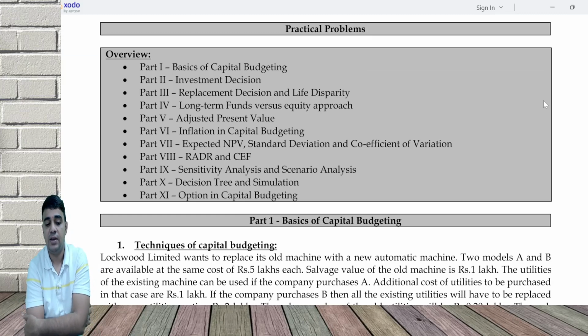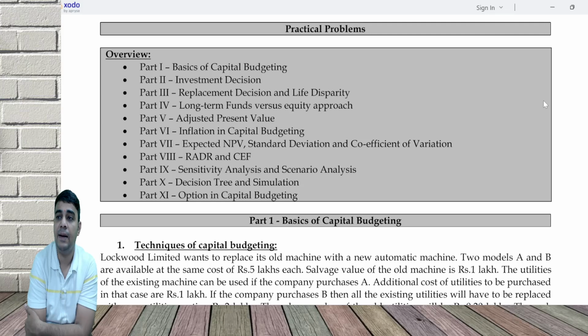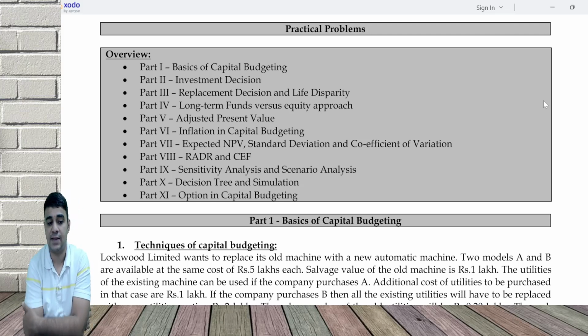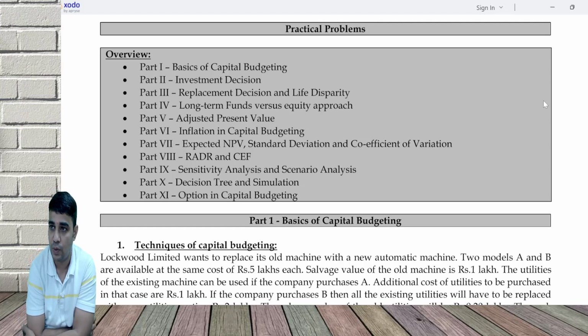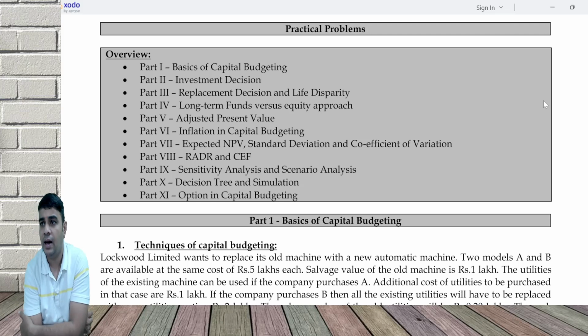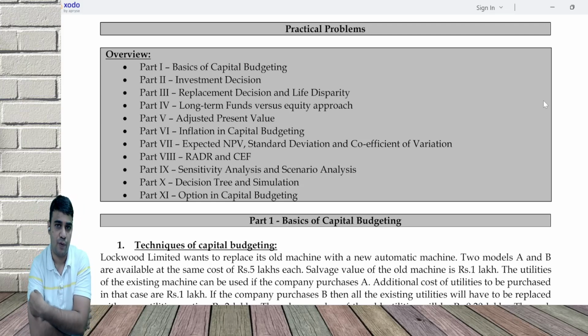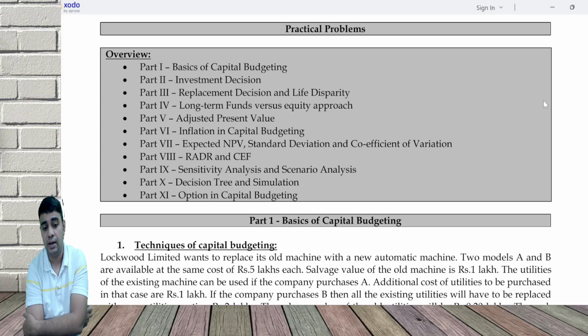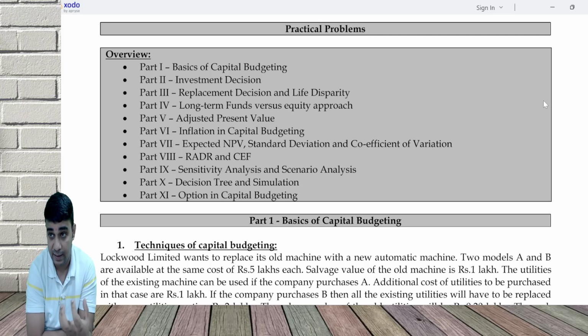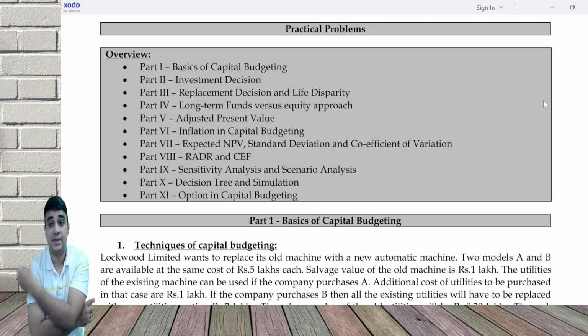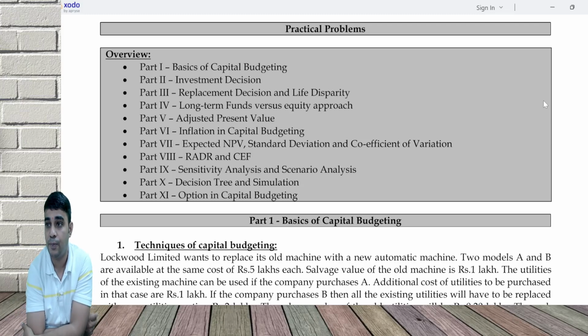investment decision. These two are technically part of CA Inter, basics and investment decision, where I may not discuss even one question, but I'll discuss the concept alone. And I had told you to go through the concept before, because whatever you learned at CA Inter is what is going to be tested here. And most of the questions there are what you could have done at CA Inter. I would have picked the questions from there and put it here.